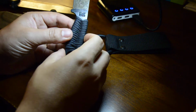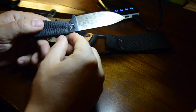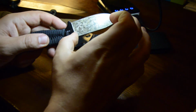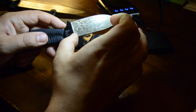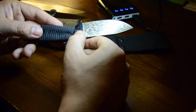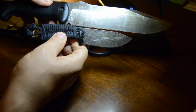So yeah, that wasn't fun, but it's a good learning experience, and if we don't have those experiences, then life's not going to turn out too well for us. So that's the Becker BK-14. I did the same thing. I took off the paint with the epoxy remover to a certain extent just on the blade here. I left it from that point on, as you can see. But that is the Becker BK-14 and the Becker BK-7.